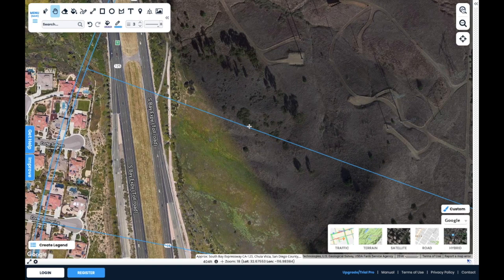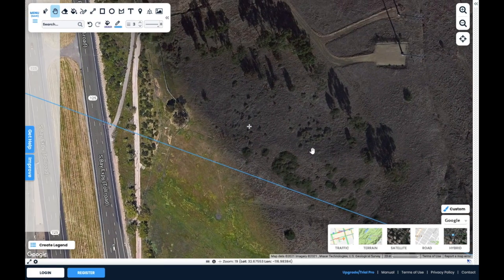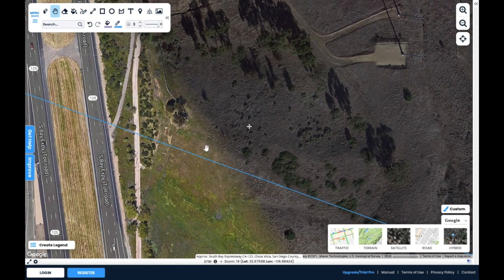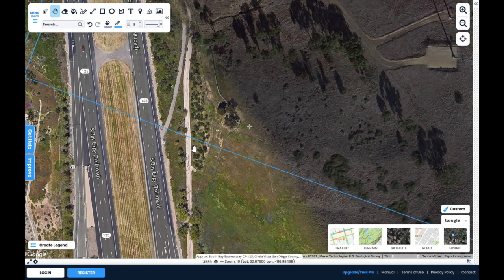Off South Bay Road, I don't know what road that is, but I would be looking at coming off of this road here and looking around where these lines are. So you can come off a road, and then wherever you are, you always want to look 10 to 20 meters either side.